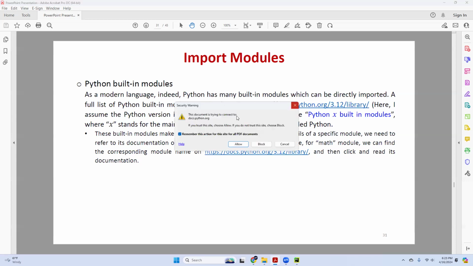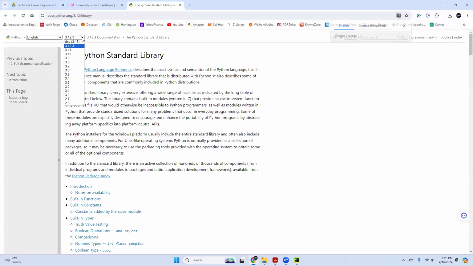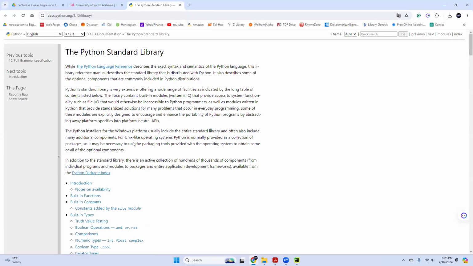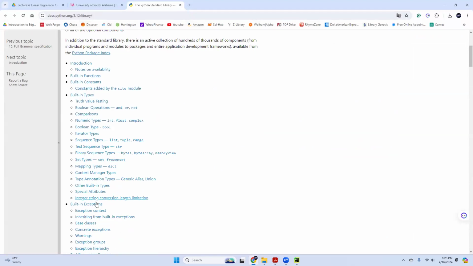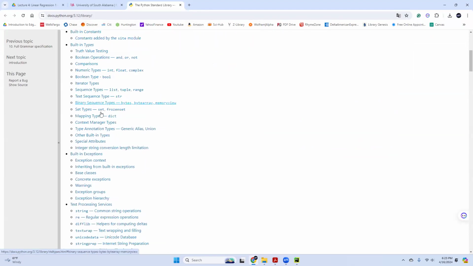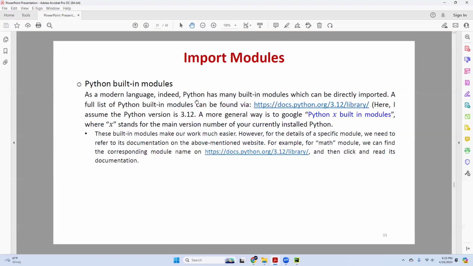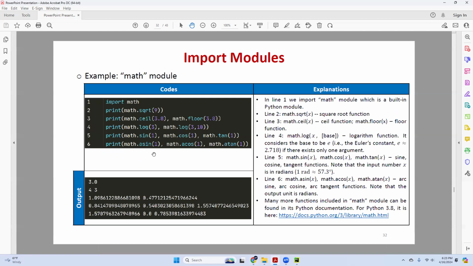Okay. And then there are some Python built-in modules, and we can see here. This is because I believe my Python version is 3.12.3. These are modules that are already included, and you can directly use them. So let me show an example.